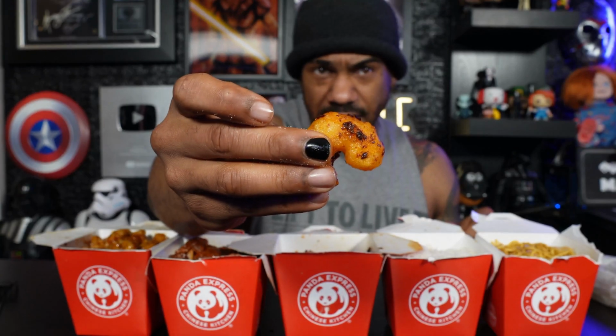Try it. Let's get into this crispy chili shrimp. It looks like the same shrimp they use in their walnut shrimp, which is my 3rd favorite entree. I had to switch it for this, but it's got that same tempura breading, and it looks like some peppers and some onions in here. I'm gonna try a shrimp and then kind of mix and match and see what's what.